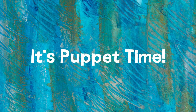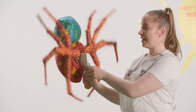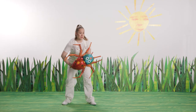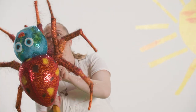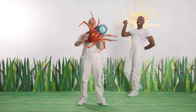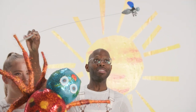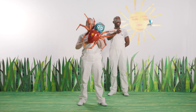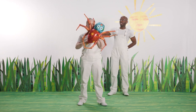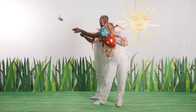It's puppet time! This is The Very Busy Spider. On this puppet there is a trigger on the back that you pull that can move the legs. The very busy spider weaves her web — she weaves it all day long, hoping she can catch a fly. And this is a fly. This puppet is attached to a rod that I can wave through the air and wiggle to make the fly fly around, until it gets caught in the spider's web. And she eats her dinner.